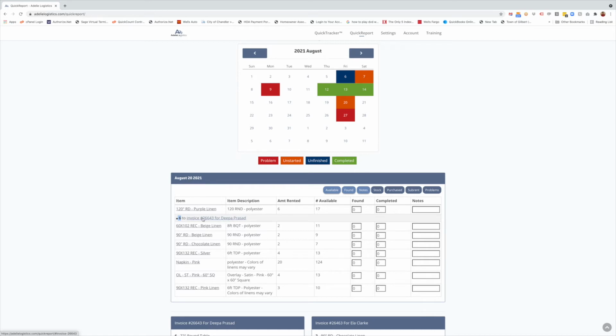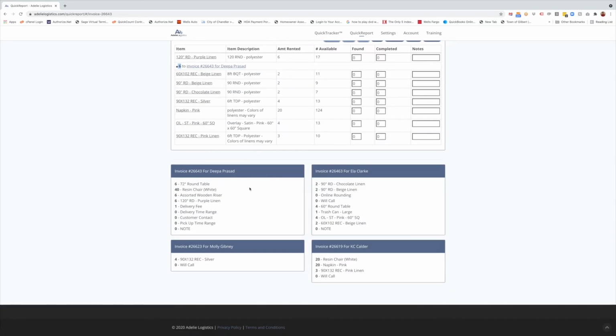If there were multiple invoices that had this same color and size on it, then they would all be listed here. And if there were multiple and I was confused about what else was on those orders, I could simply click on that link and it would drop me down further to where that invoice is, and I could see all of the other items that are on that invoice as well.